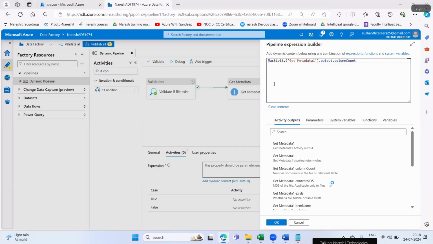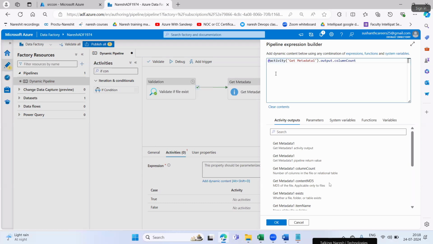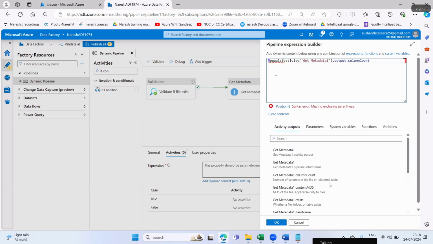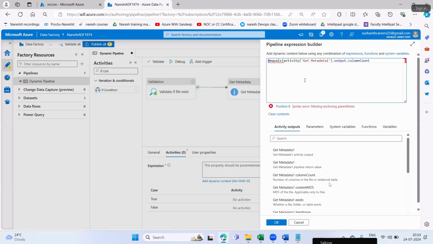I'm saying that if the file in my source system has 4 columns, then only load the file into my destination, else no. For that, I'll write @equals(column count, 4).